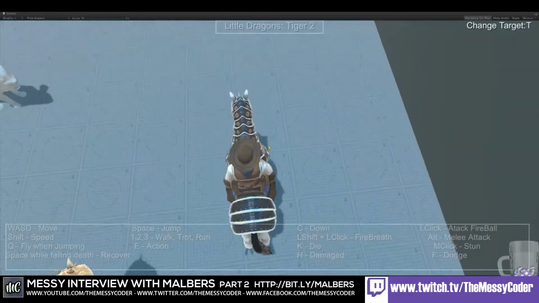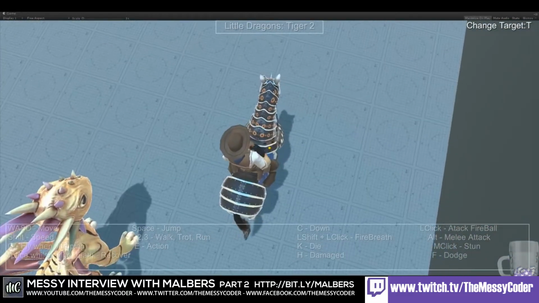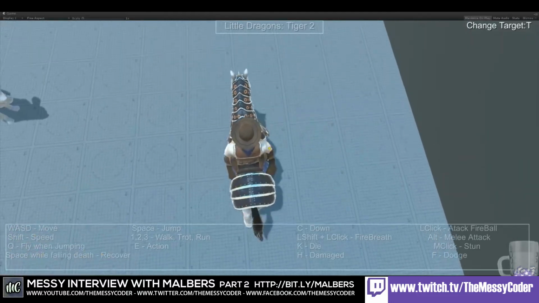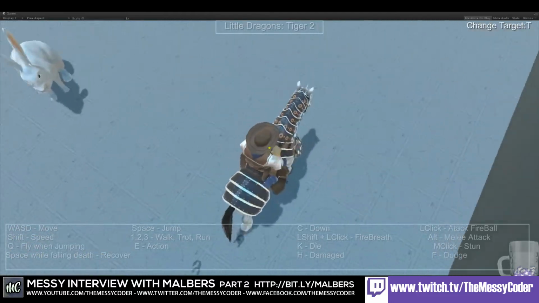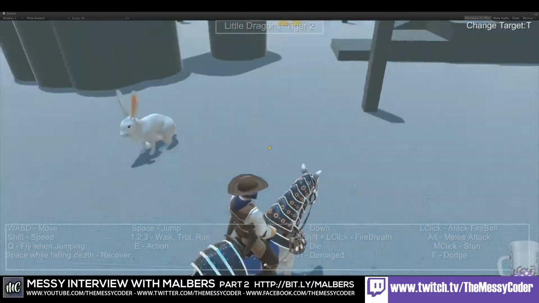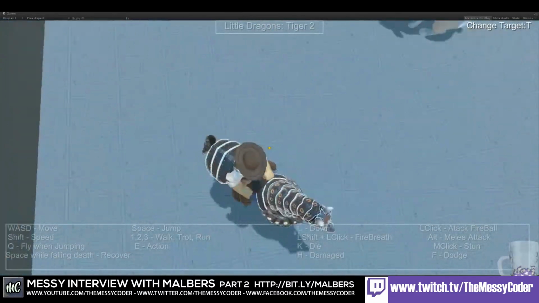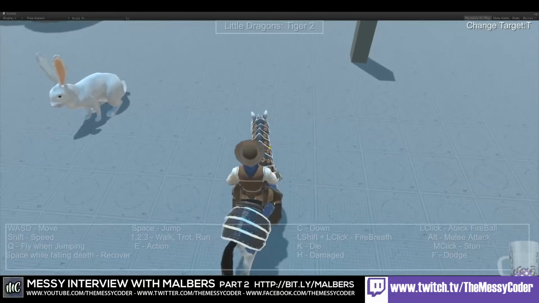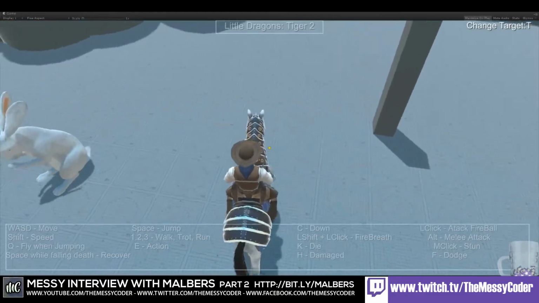You need to chop your model in half, because it needs to be symmetrical. So that was the problem, wasn't it? Some models that you get aren't symmetrical. They're a little bit wonky on one side.